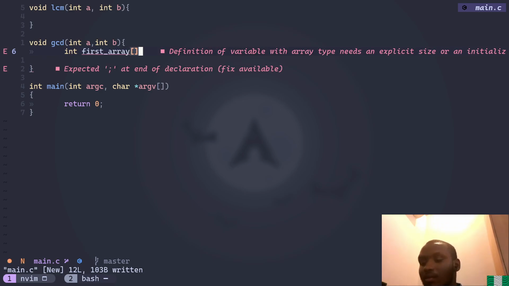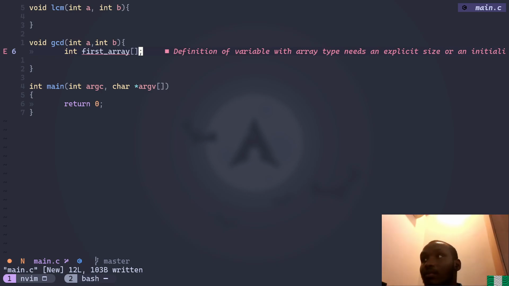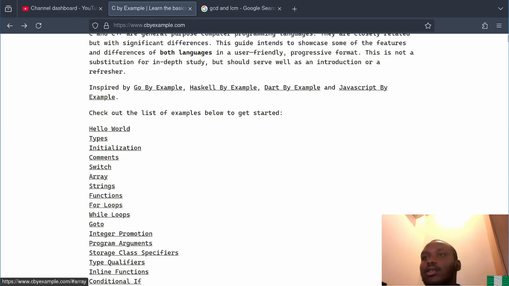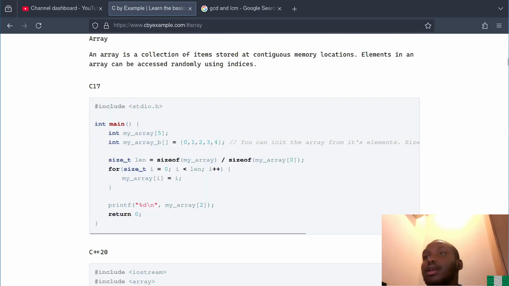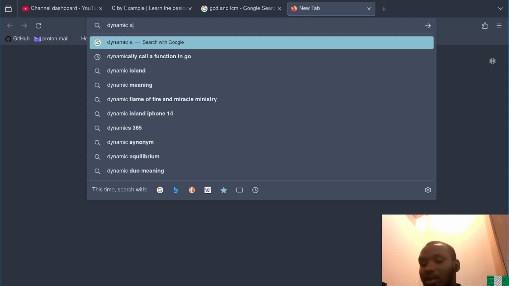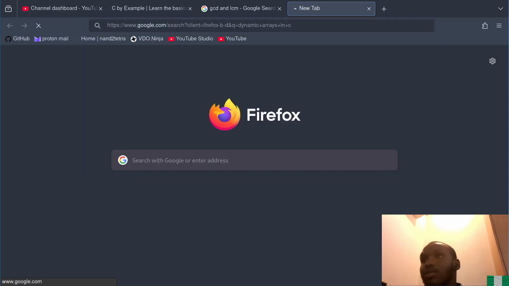I need a size. Why was there something like dynamic arrays?